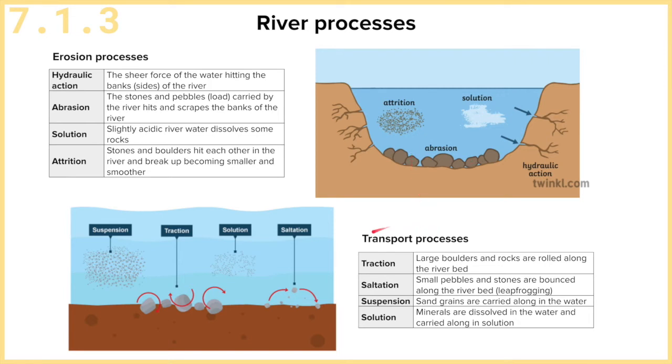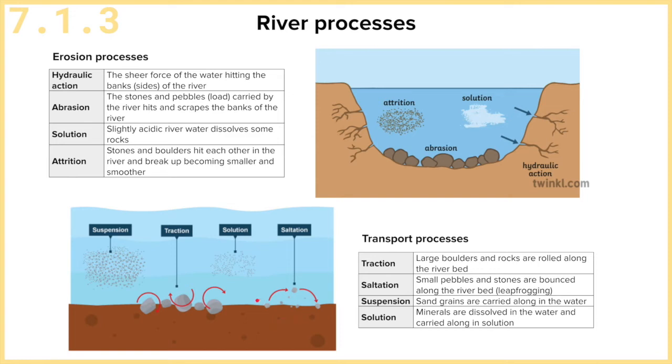Next up, we're going to look at transport. And this is how all the stuff that the river's carrying is moved in the river. And there are 4 different ways. The first one, which requires the most energy, is called traction. And that's where big stones are rolled along the riverbed. So they don't get up into the river, they stay on the riverbed because these stones are quite heavy. And the river will push them along the riverbed and they roll as they go. Think of like a tractor rumbling along the bottom of the river.